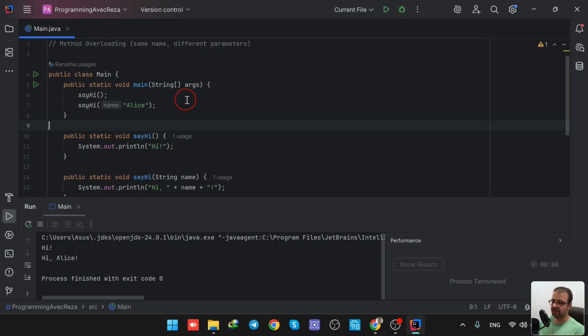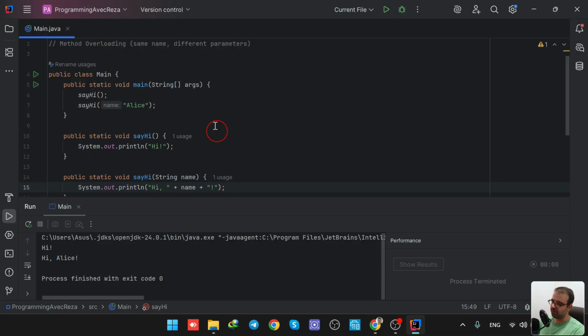The reason is that the compiler is very smart. Because the compiler understands if you're calling the say hi function with no parameter, it understands that you're talking about the first function that requires no parameter. But if you're putting one parameter in the say hi function whenever it is called, it means that you're talking about this one. So the compiler can understand it.